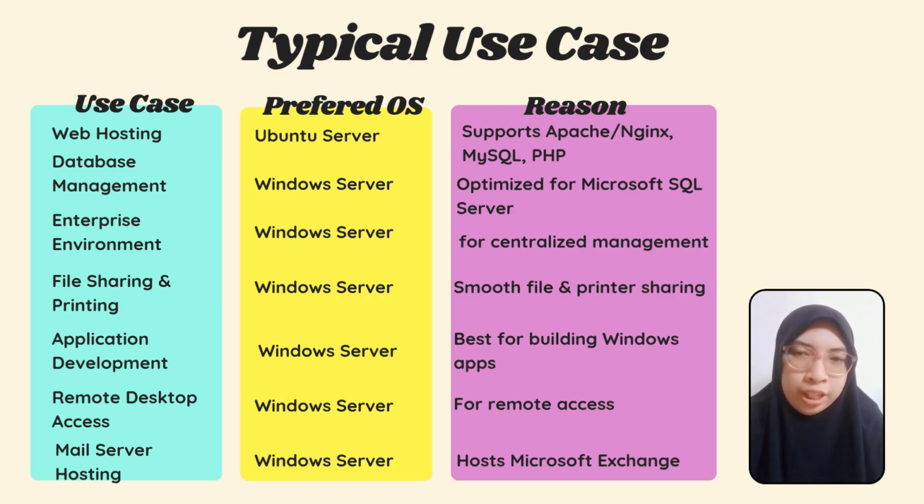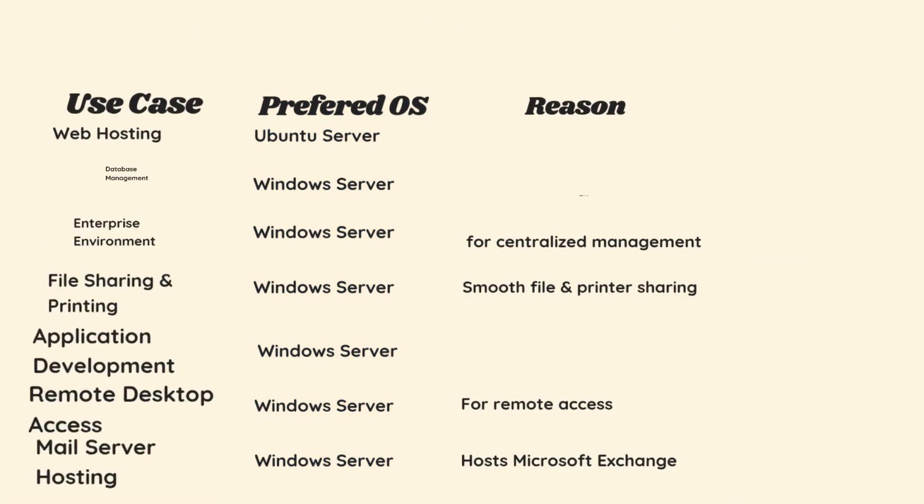Windows Server, on the other hand, dominates in database management, enterprise environments, and application development because of its integrations with Microsoft SQL Server, Active Directory, and tools like Visual Studio. It also handles file sharing and printing, remote desktop access, and mail server hosting very well thanks to built-in services like RDS and Microsoft Exchange.